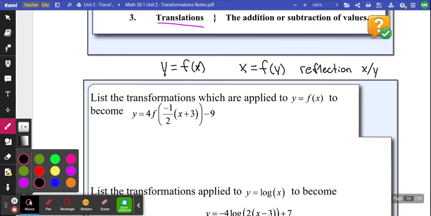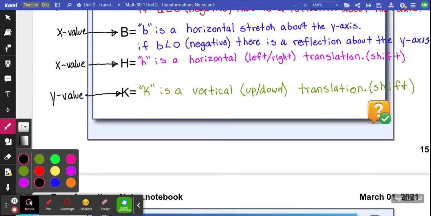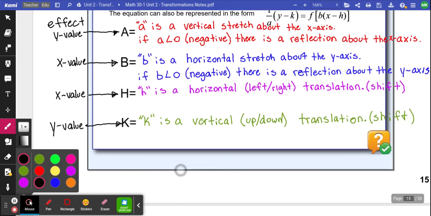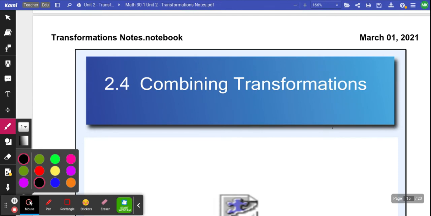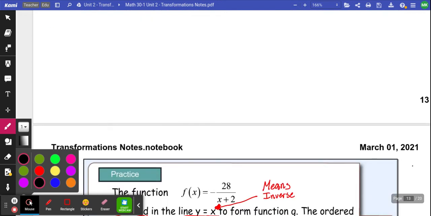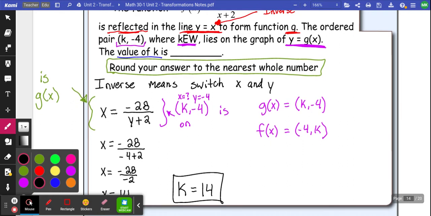Why did it, from this one, it's reflected would be inverse. Where'd I put that? Like on the last question we just did, is it because it's y and x? No, the one before that. Yeah, this one. Because it says that it's reflected about the line y equals x. That's why it told me it was an inverse. Yes. Okay.